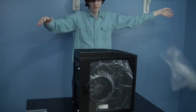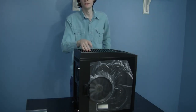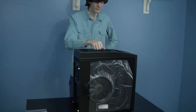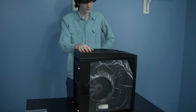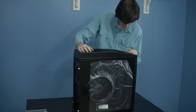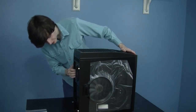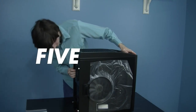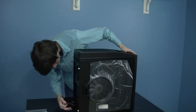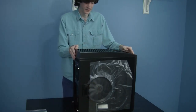And this is the Azza Solano. If you want to pick one up, you can time travel back to 2009 and get one probably from Newegg for like, I don't know, $70 or so. But it's got eSATA. So that places it right where we want it in the time period. It's got three case fans pre-installed. That's pretty darn nice. Got some Molex for the huge fan. That's the big selling point right there.